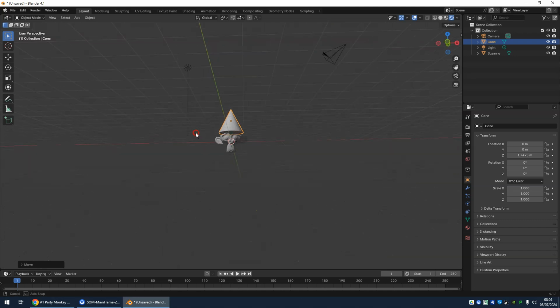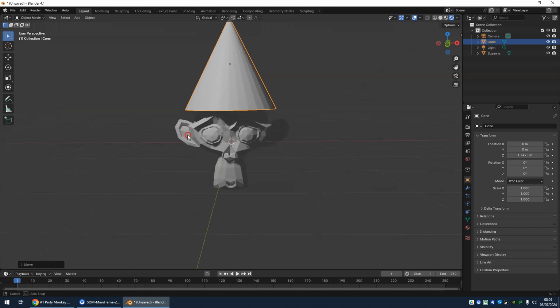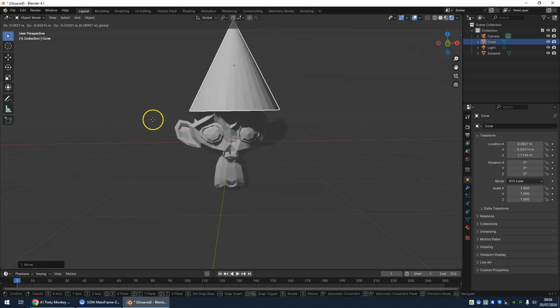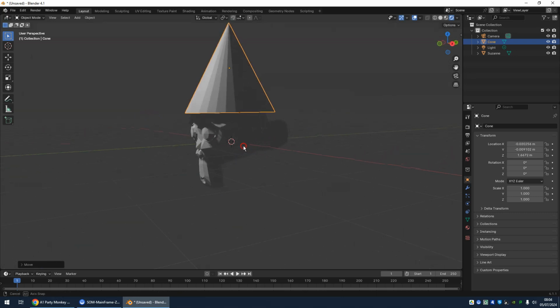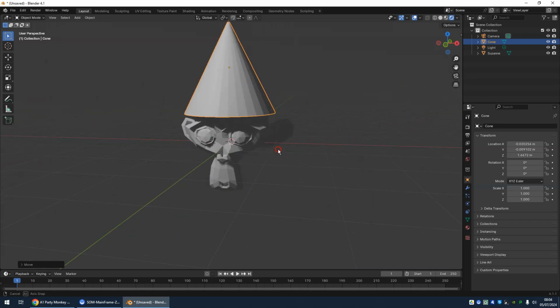Okay, let's have a look. How does that fit? And that's good. Do you think it needs to be lower? Okay, we'll go G and Z, and I'm going to drop it down a little bit further on the monkey. Right, oops. Now you see, messed it up because I pressed the middle button and not the other one. Is it still okay? Yeah, that's good. Alright then.